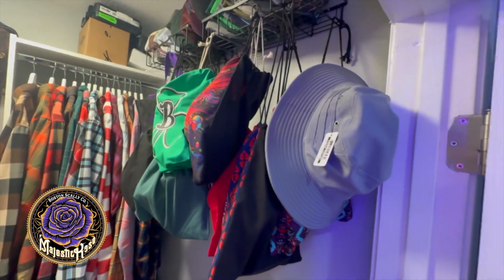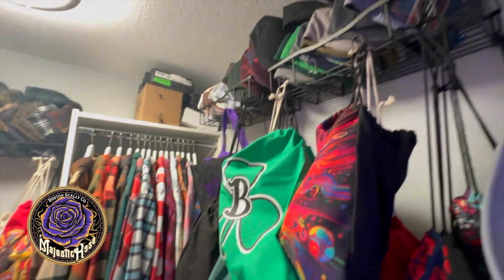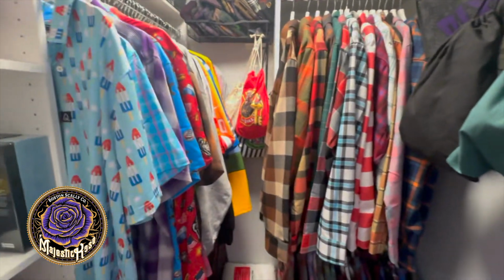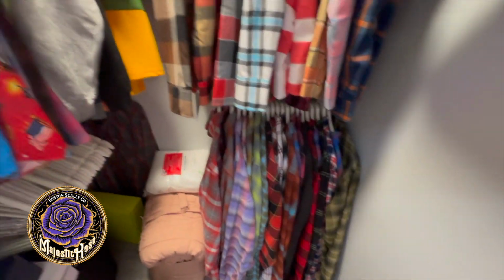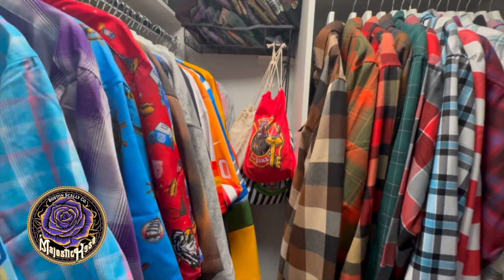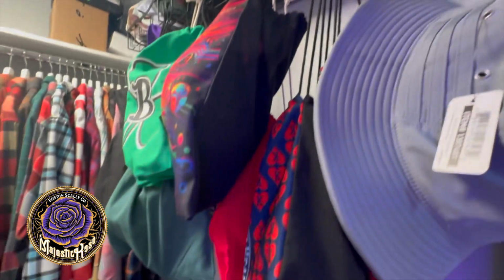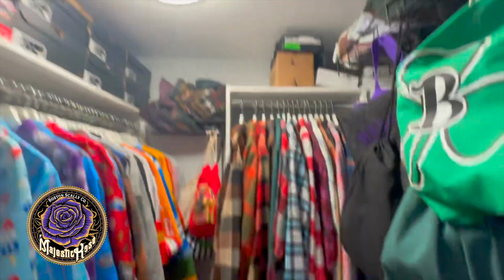This is all my caps I have hanging up. Those all come with the dust bags. Of course, I got more up there. All my Dixon flannels. More of that, and then I got some more hanging up over here. So I like when they come with a dust panel or dust bag, because then I can just hang them on these little hooks up here. And of course, I got the single panel ones over here.